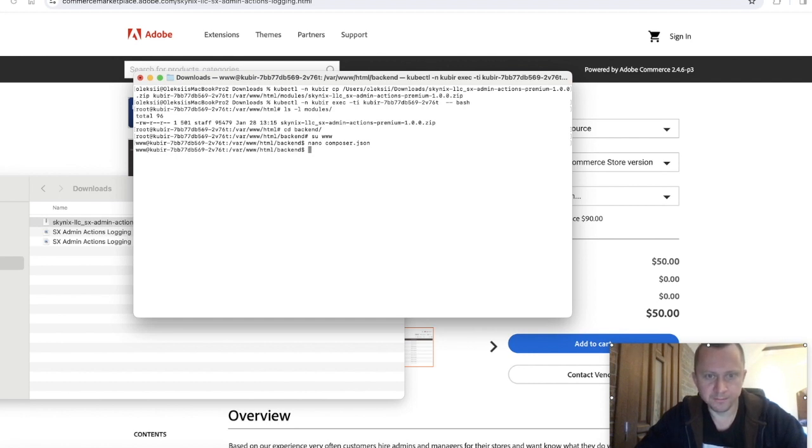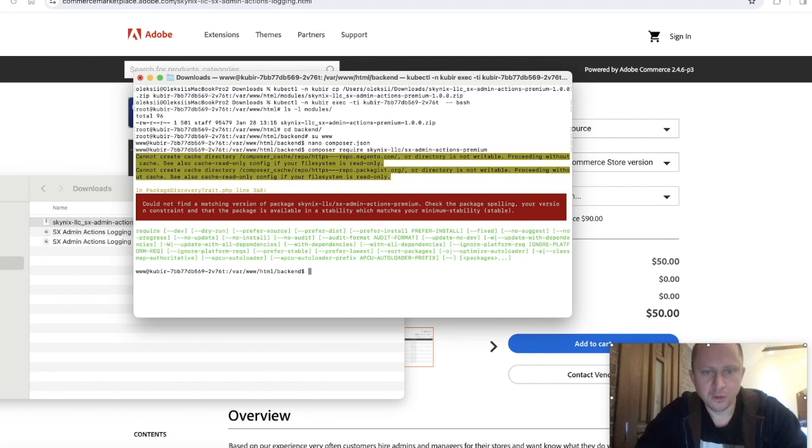If you have already added this section, next step is to install the module. We type composer require Skynix LLC /A6 admin actions premium, enter. Okay, I have missed A6 admin actions login premium.